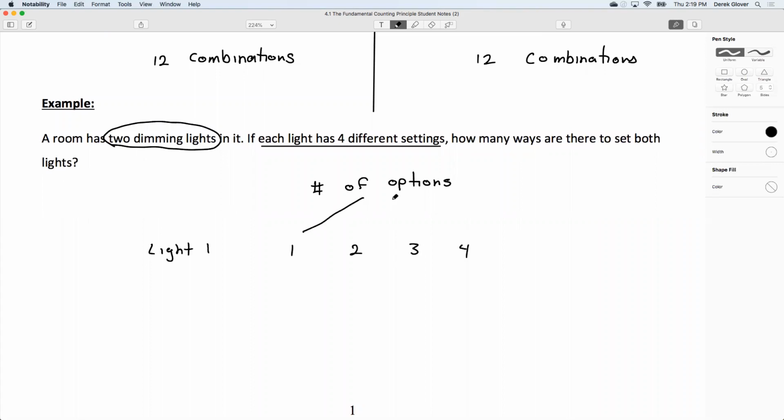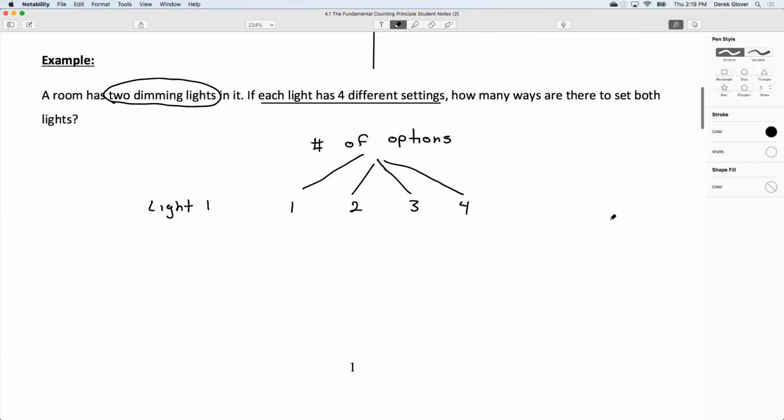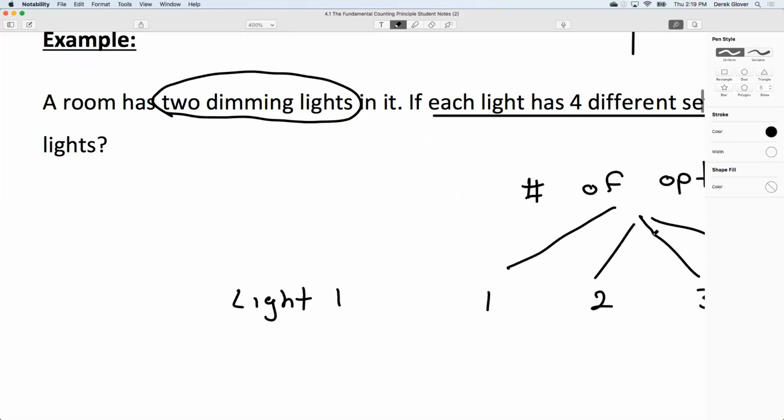And so we draw our branches from the tree diagram, coming from the top down to each of our options for light 1. Then we have to do the same for light 2. This is where you want to give yourself lots of space, because for every single one of our options for light 1, we're going to have 4 options for light 2.